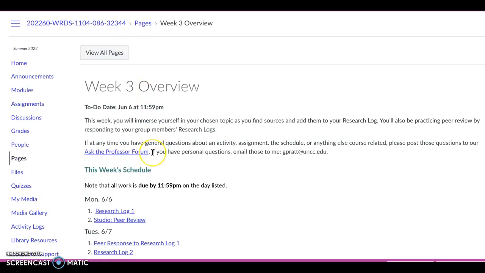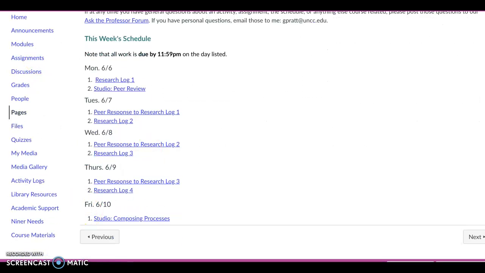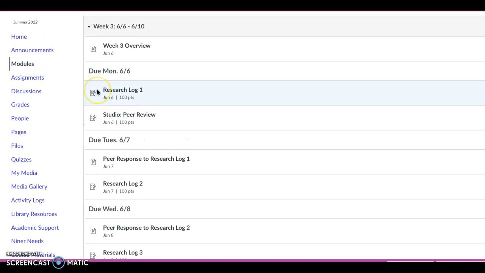So again, the week 3 overview here is the same as what we were just looking at. You should have set up your research log document from last week on Friday. You should have done that in your research and writing group folder that I sent you access to, and that you can access if you go to your Google Drive and click on Shared with Me. So you do not need to share that document with me or anybody else. Just by having it in that shared folder, it's automatically shared with your group members.